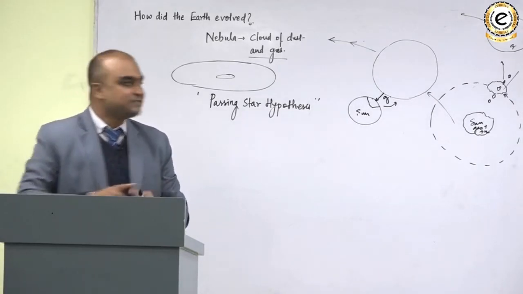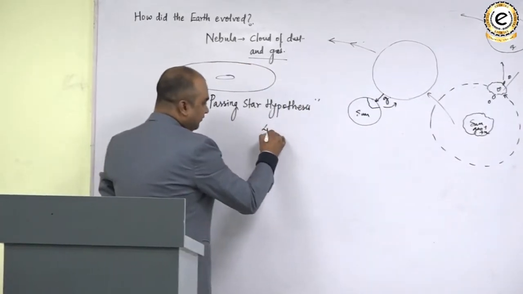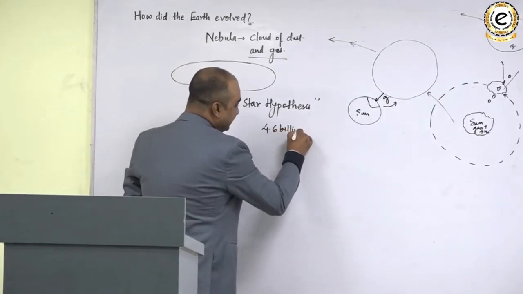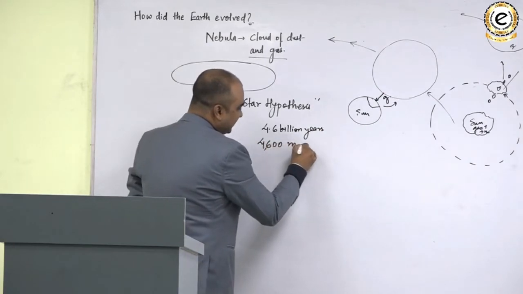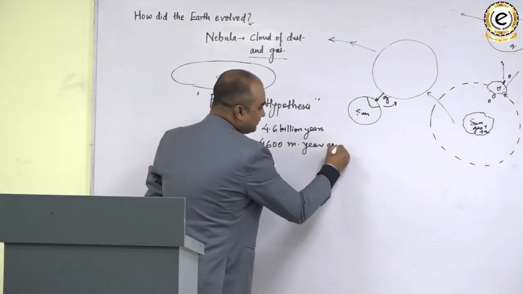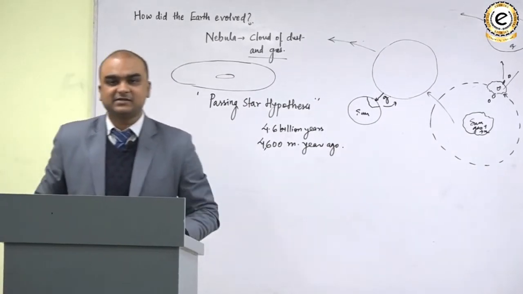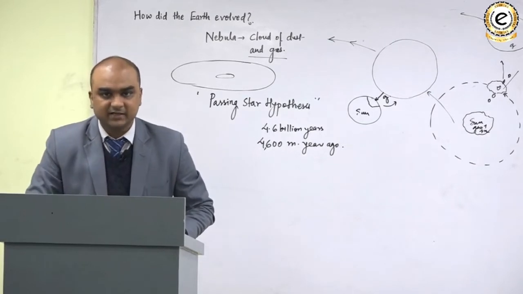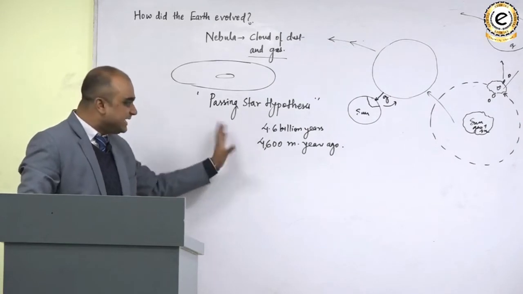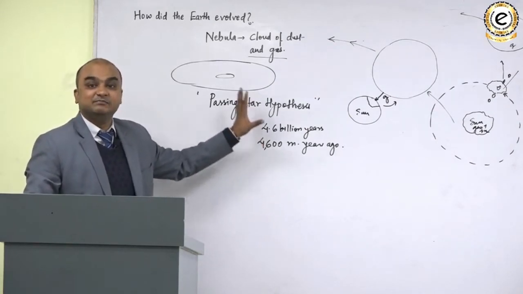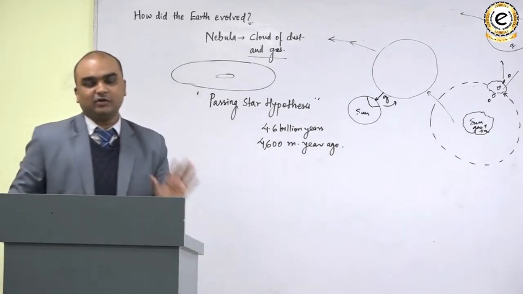Do you understand that? Now, the Earth, it is believed that it was formed 4.6 billion years ago, or you can write 4,600 million years ago. That is the assumption. In fact, many geologists now agree that the time of formation of the Earth was in and around 4.6 billion years ago, counted from present time. Do you understand that? So, एक चीज तो हमने समझ लिया.